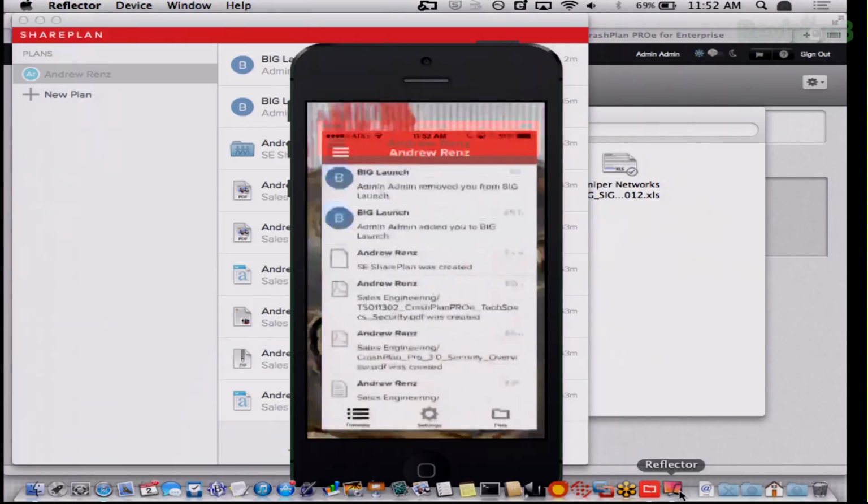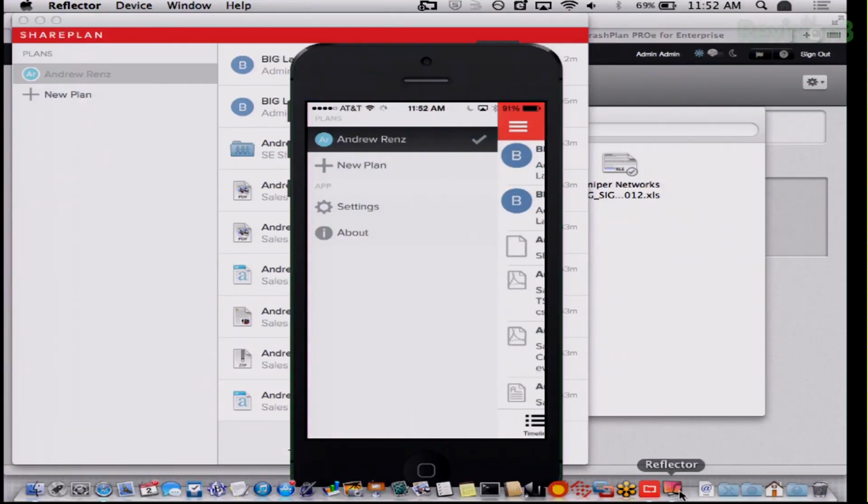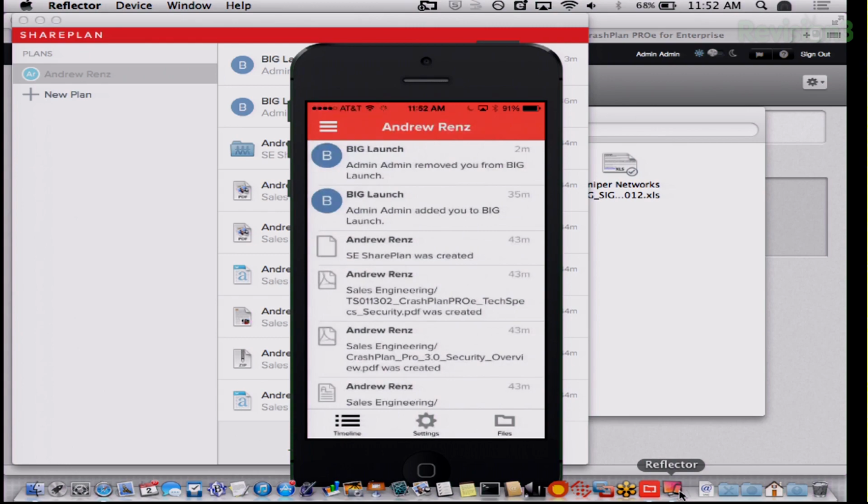So you have this downloaded on your iPhone 5, correct? Exactly. Okay, show me what this looks like on your iPhone 5 as well. And Shareplan has all of the stuff that I do on my desktop on my mobile device. So you can add new data to it. You can add participants if you need to. And you can see all those files natively on here. Wow. Yeah, it does look exactly like the other one. That's perfect. Exactly, and that's what we have intentionally built to make it really easy to understand for end users when they swap across all these different devices. Yeah, that's good. Enterprises aren't just one type of computer anymore. They're anything. Yeah. They really are.